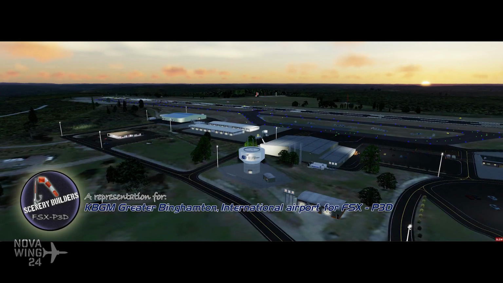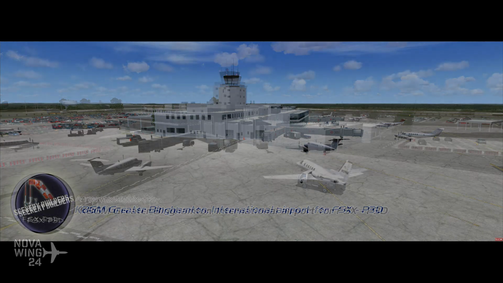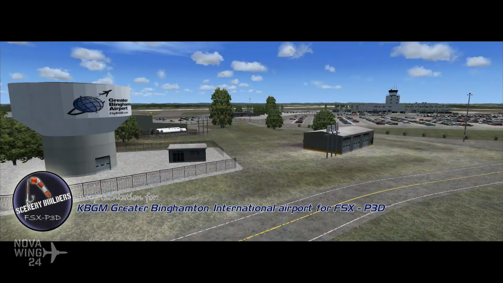FSX Scenery, as a developer, they're not bad. I think some of their texturing could do with some work, but at the end of the day, they produce a lot of airports that most other people won't do. So often they'll be the only ones other than default. So we'll see how they go. This one's coming in at $16 US, or the original equivalent, available now from Sim Market.